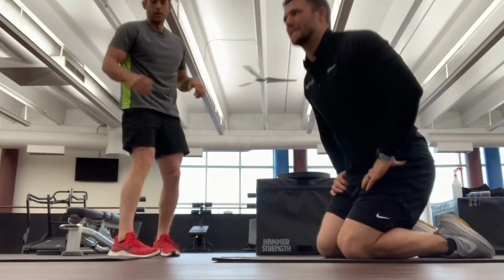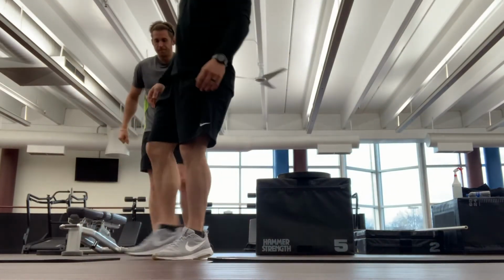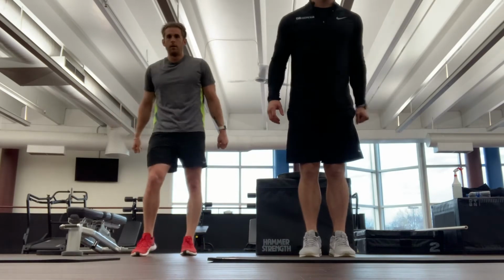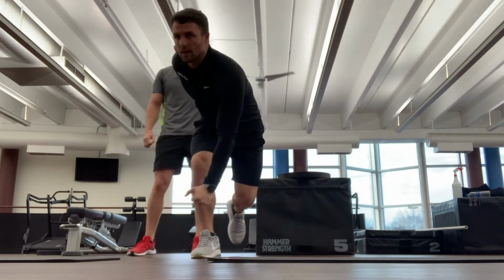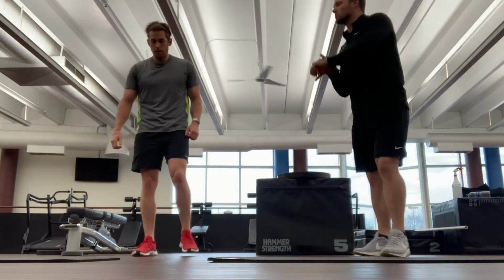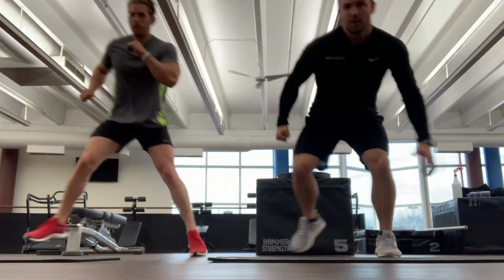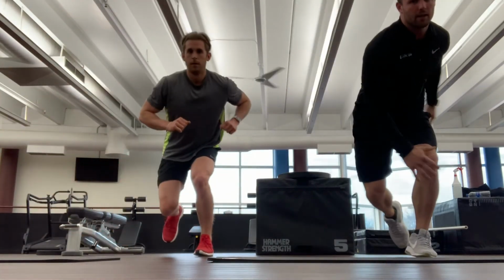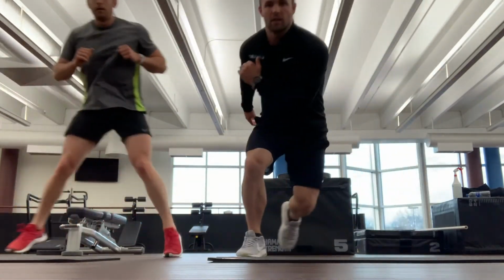We got skaters, right side, left side. If the skaters are too easy for you, taking just a 5-pound plate, an imaginary 5-pound plate is what I have, and I'm switching in my hands. We'll go 3, 2, 1, you're on. I'm switching that 5-pound plate if you've got something near you. If you don't, again, the idea is just to move your body. We can go a little bit faster if we need to be challenged.